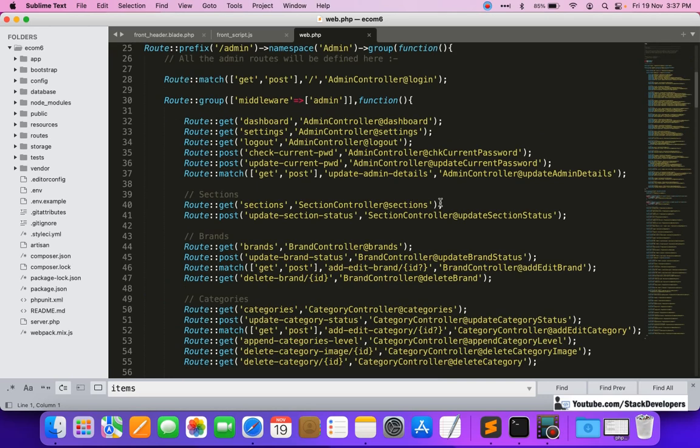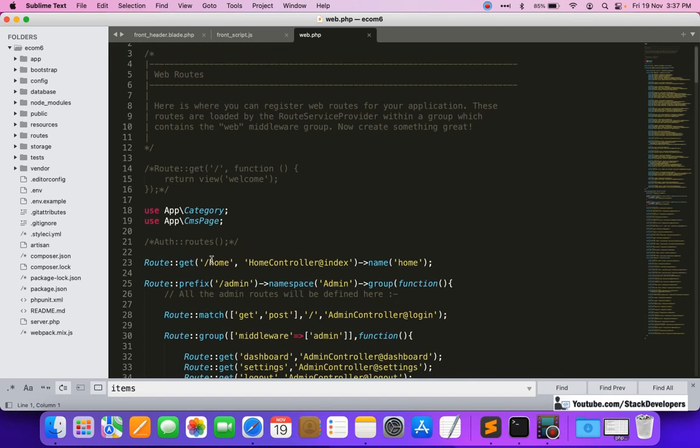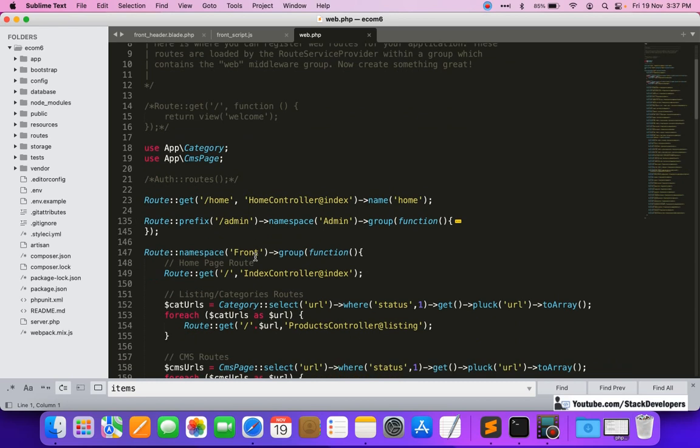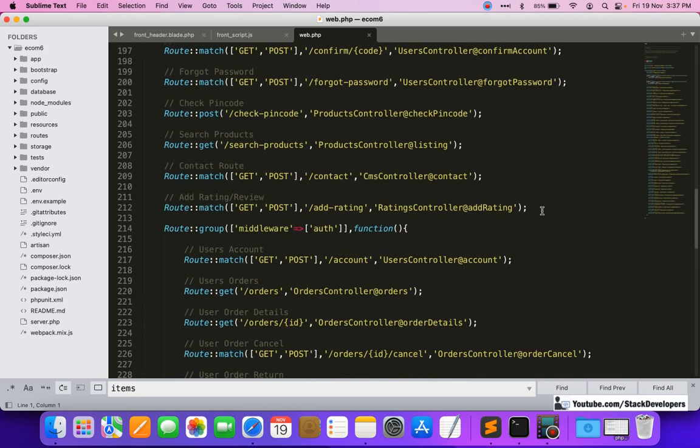So we are going to create this add subscriber email route, and we are going to create it in the front, before auth.